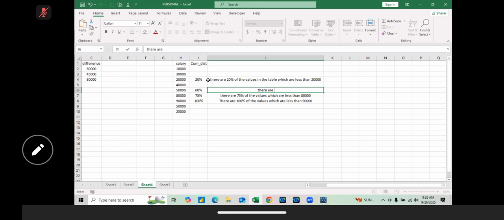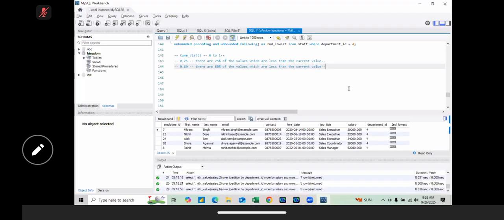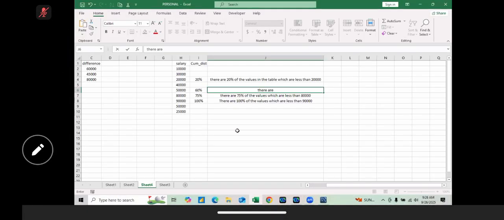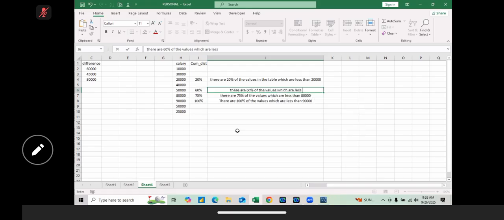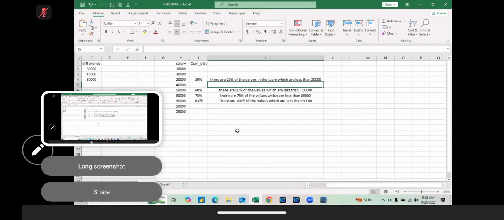In SQL, the output will not be in percentage format; we'll get it in decimal format. So for 60%, there are 60% of the values from the same salary column which are less than or equal to 50,000. I hope this is understood.